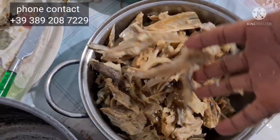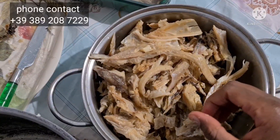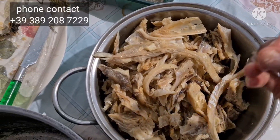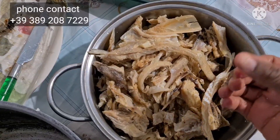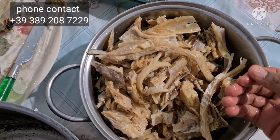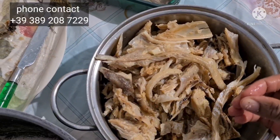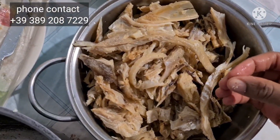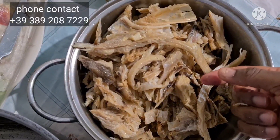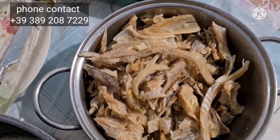Some of my friends who know me — when they watch this video they will know this is a lesson. Because when I go to some of my friends' houses and want to help them cook, they prefer to wash the meat before handing it to me. They say if she washes that meat, only a quarter will make it to the pot! All my friends know me — when they see me washing this fish now they'll say, 'Yes, we know!' See you guys, bye — God bless you!